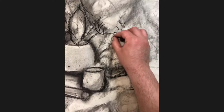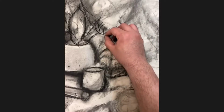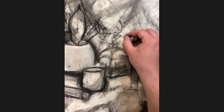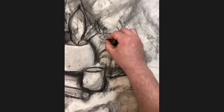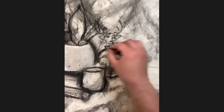Okay, mouth of the stag's right about there. There's the neck. Is this a reindeer? I think it's a reindeer if I'm not mistaken. Or, I mean, I don't know, to be honest, I don't know what the difference is. There's the eye, okay. There's the nostrils, okay. Very abstract, not worrying about any detail. There's the neck, one side of the neck. There's the other side. And I need to actually make it straight. So that side.